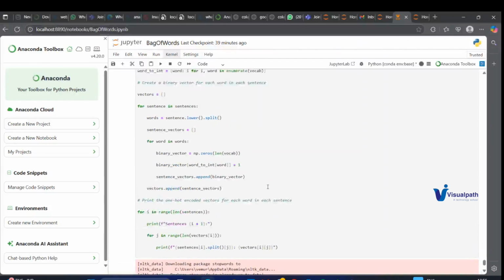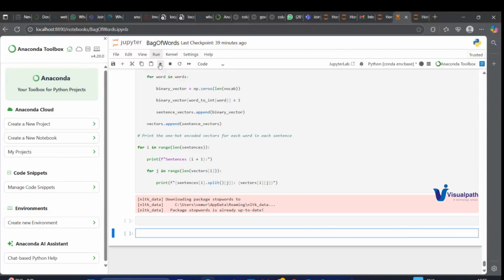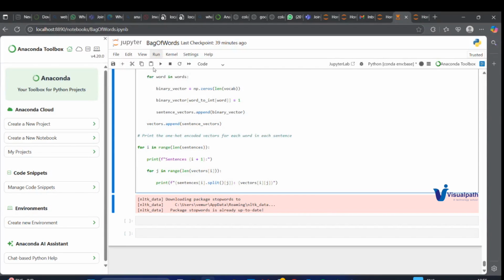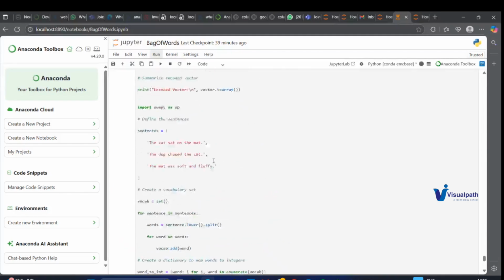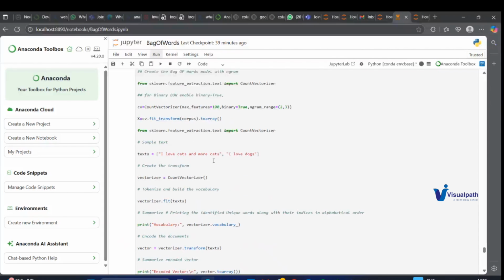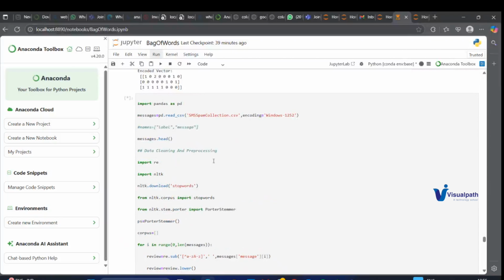Did you not get the output? The package is already up to date. You'll get an output, right? I didn't get it. I got it. You should get the output. I think you have not copied the entire thing. The print statement, you have not copied it.